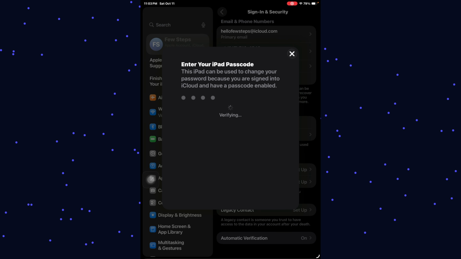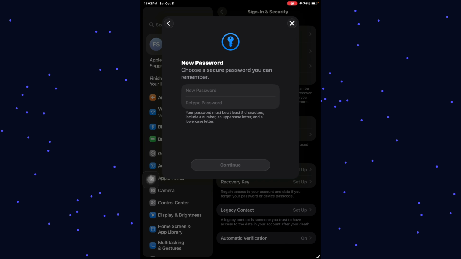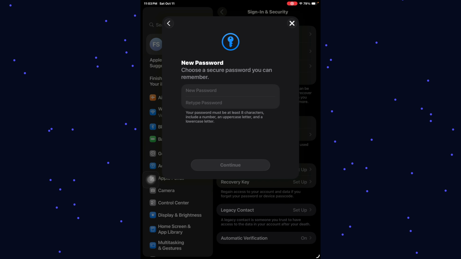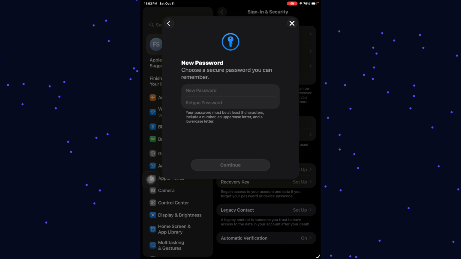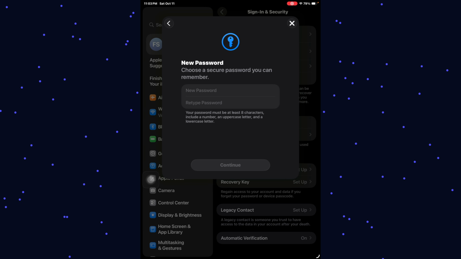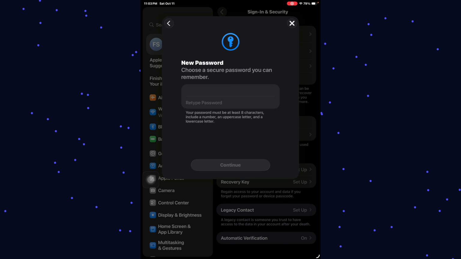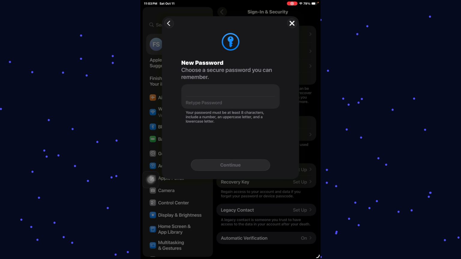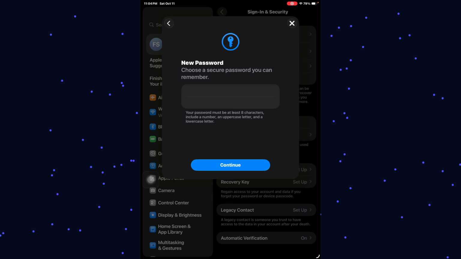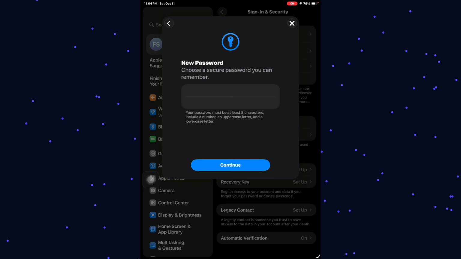And if the passcode is correct, it will give us the prompt to type the new password. We need to type it 2 times, and both times it must be the same password. You cannot use the old password, or a very weak password. If you try to type your old password or a weak password, Apple will give you a message that you have to type a new password which is not old or weak.